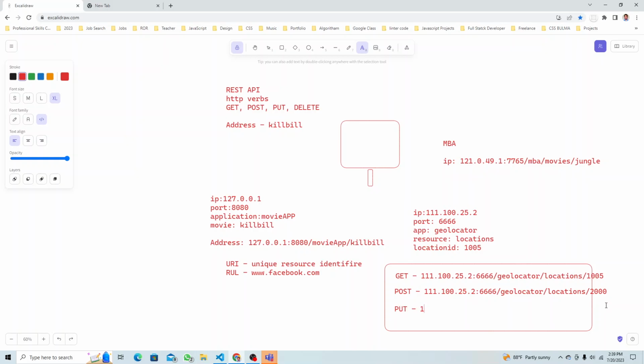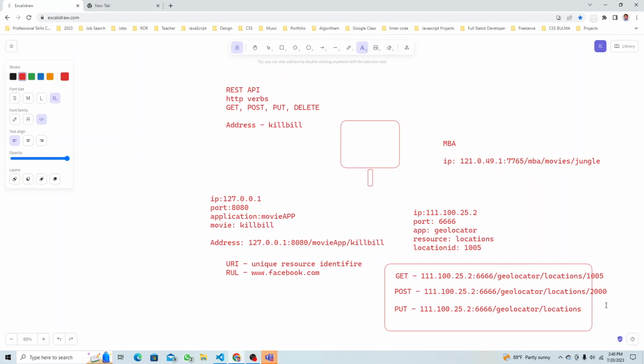and you're going to have the same URL, right? URI basically, so that is 11.100.25.2:6666/locator/location.